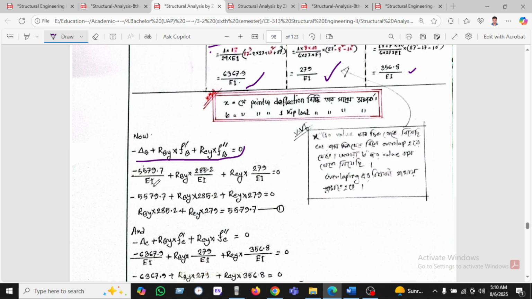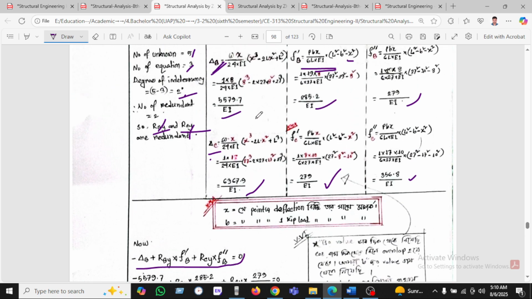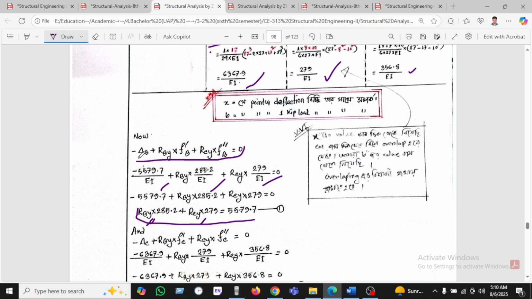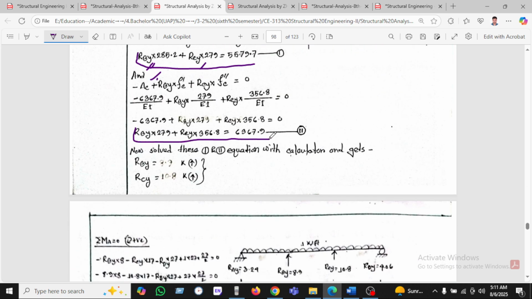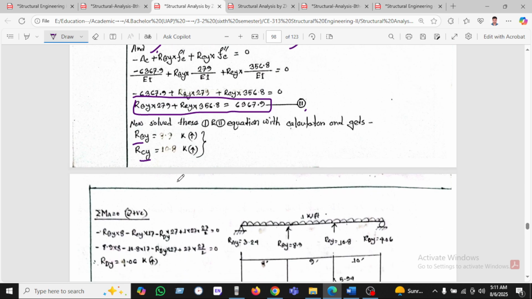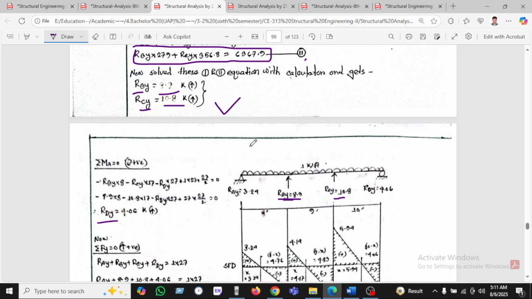So as it is, we are putting all these values, and we are taking the two unknowns we have seen here, RBY and RCY, and the same is taken for the second part. Here we are taking point B. Now we are taking point C, and finding another equation, equation 1 and 2. After solving the equations in the calculator, we find RBY and RCY, then we take moment. We have found RB here 8.9 and RCY 10.8. 8.9 and 10.8 have been found here.